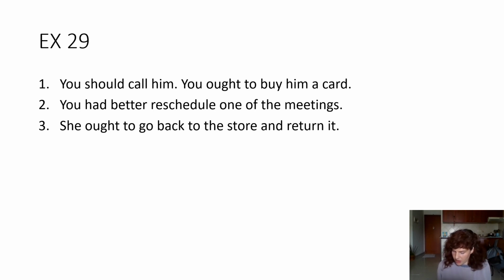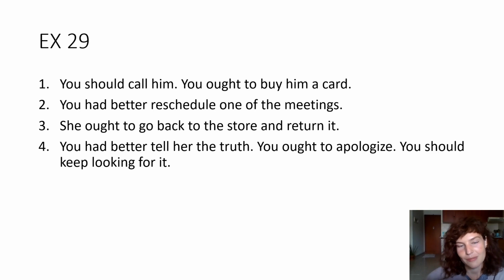And number 4: I borrowed Karen's favorite book of poetry. It was special to her. A note on the inside of the cover said to Karen. The author's signature was under it. Now I can't find the book. I think I've lost it. What should I do? Ooh, this is a difficult situation, right? Because it's probably sentimental, so you can't just buy her a new one. I'd say you had better tell her the truth, you ought to apologize, and you should keep looking. Maybe you'll find it, right?